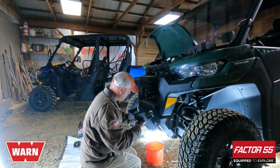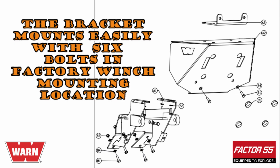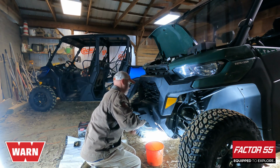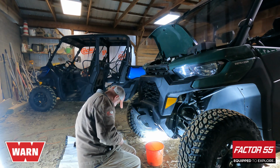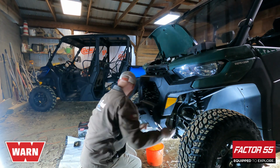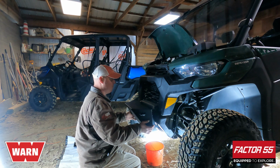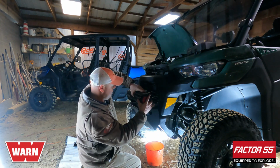Okay, so this mounts like so. Okay, so this is the basic bracketry, which I'm going to finish installing. And then this will bolt on like that. And that's pretty much what the end result's going to look like with the winch sitting on top.